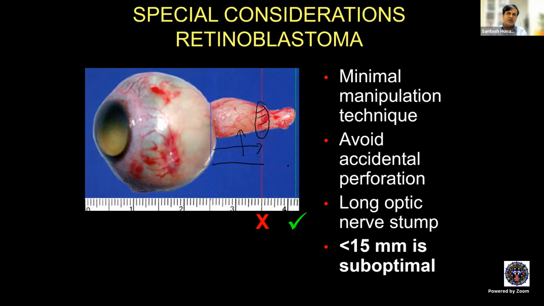If you stretch the length and go to about 15, 18, or even 19 millimeter, now you have a surety of having a negative transection margin, and that changes the prognosis, and the need for radiation can be completely avoided. So the longer the better when you're dealing with retinoblastoma. And of course, in melanoma and retinoblastoma, you should avoid accidental perforation by using blunt tip instruments, not really sharp instruments, and not unduly manipulate the eye. When you pass your sutures through or near the insertion of the extraocular muscles, you should be very careful and be at least a millimeter away from the insertion so that you can avoid accidental perforation.